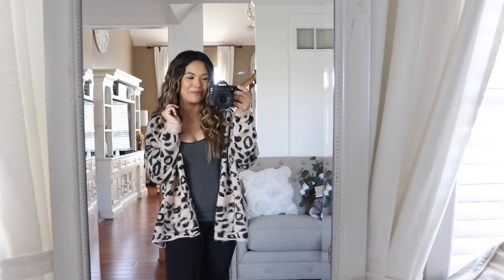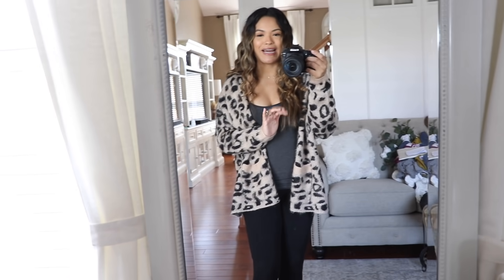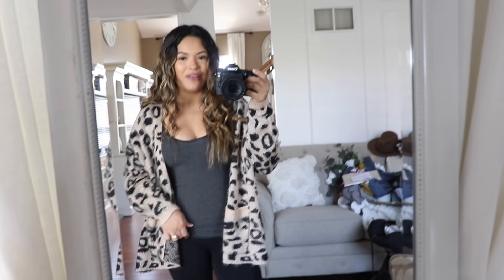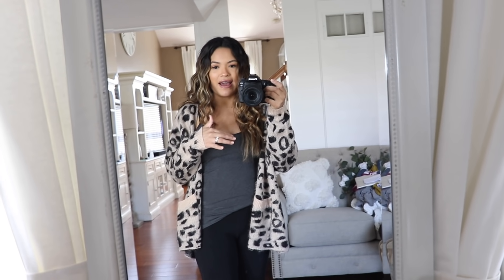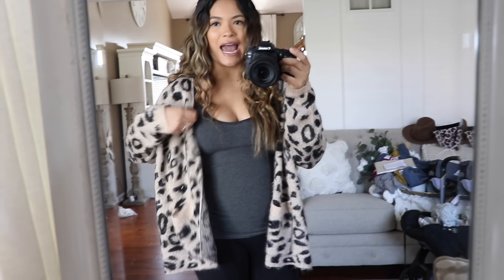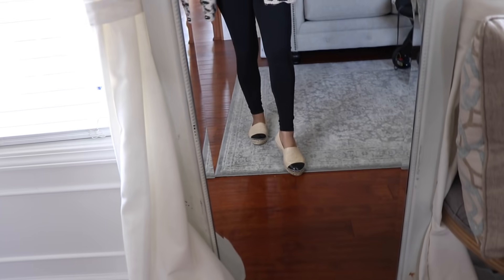My other camera is charging so I have this one. Let me show you guys my outfit of the day — this is pretty much what I wear all the time now. I just need to be comfortable and efficient. I have these high-waisted stretchy leggings that I bought when I was pregnant, a nursing tank top — I have a bunch in different colors, I'll have everything linked below. I usually wear some kind of sweater; this one is cute and easy access so I can take it off throughout the day. Down here I like to wear chanclas, loafers, or something — I just want to feel fab even if I'm just home.